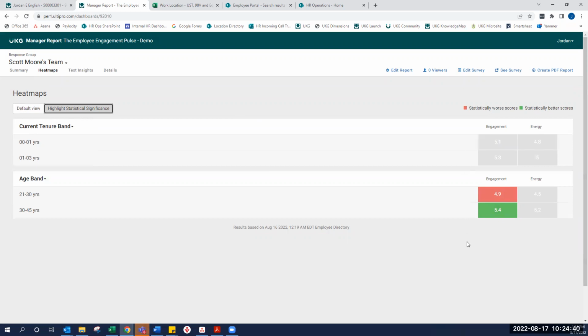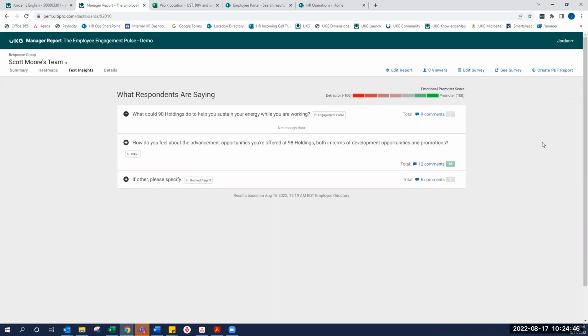All right, and then let's go into text insights, the next tab. Keep in mind you have a score from -100 to 100. And I think sometimes, for example, this one didn't have enough data. Maybe people skipped this question. But if you go into this 12 comments, you can click on it where it says the score 33.